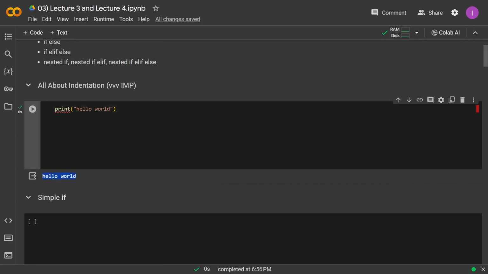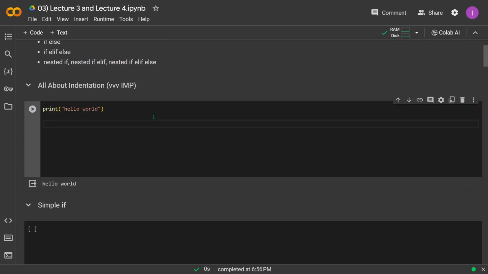You can see the result here, but you can also see a red underline. Just hover on this and you will see what the error is: unexpected indentation. What is indentation? Indentation is the space left in front of this print function. So unnecessarily, you are not allowed to give any space in Python coding. We will correct this, then move on to another demonstration.